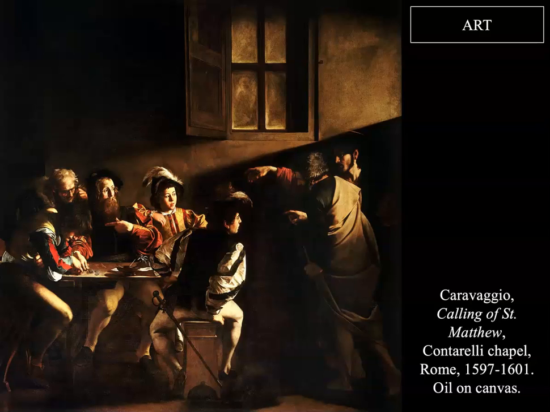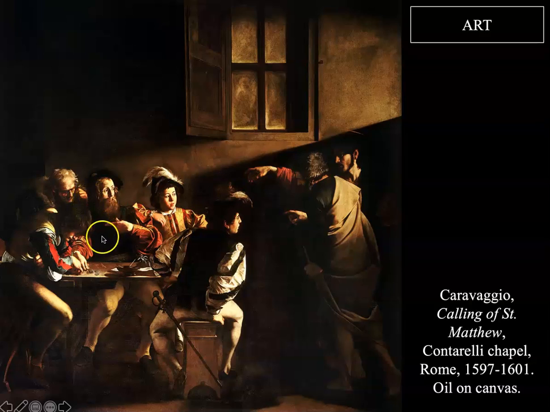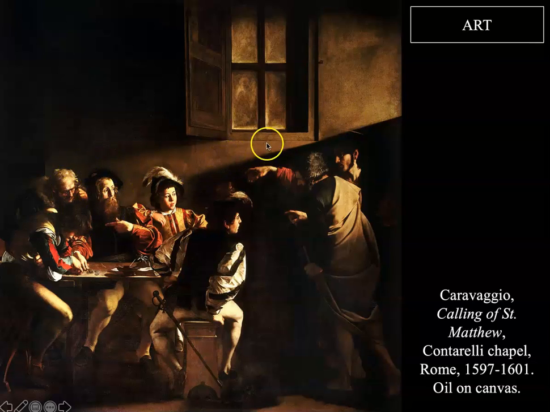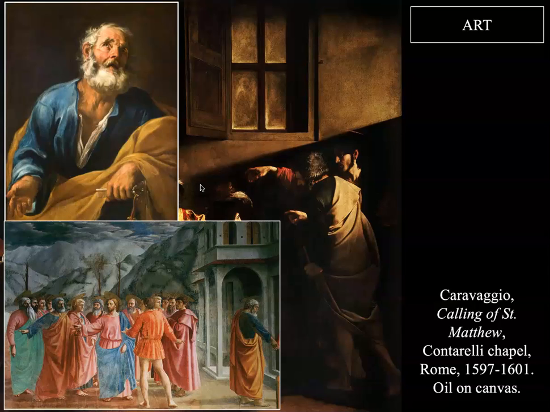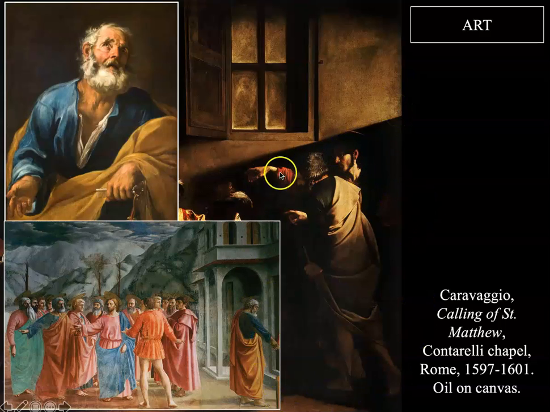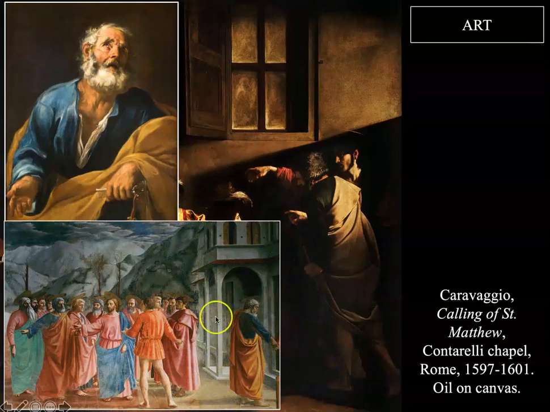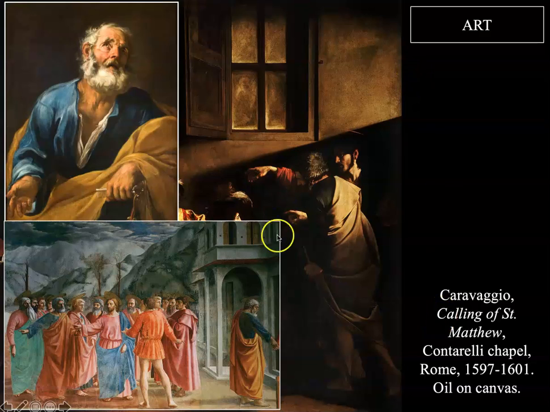In Caravaggio's work, he does this with the Calling of St. Matthew, where you have Christ on the right calling St. Matthew — who is here, pointing to himself — to come be one of his disciples. This is a very powerful particular moment, and you have the shining of light reflected directly on Matthew but kind of skipping over Christ at the top, where you can see his halo lighting up his hand. As a viewer in the 16th to 17th century, you would know the figure with Christ is St. Peter, because he's always dressed the same way, in a blue garment. So it's iconographic that this is him standing with St. Peter, and Christ has gone into what appears to be a bar to call St. Matthew to follow him.